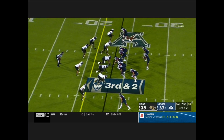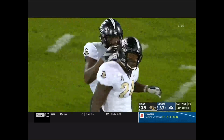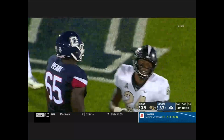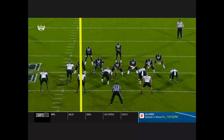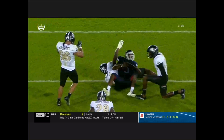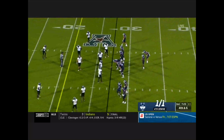10th play of the series. Pindell wrapped up in the backfield. Kyle Gibson unable to play in the first half because of a targeting penalty going back to last year's Peach Bowl. The loss of 5 is 4th down. And Randy Shannon, their defensive coordinator, they put the bunch to the other side of the field. He said, no more. Kyle Gibson's coming off the edge. Beautiful job of staying outside leverage on Pindell. Forces this 4th down decision for the UConn offense.